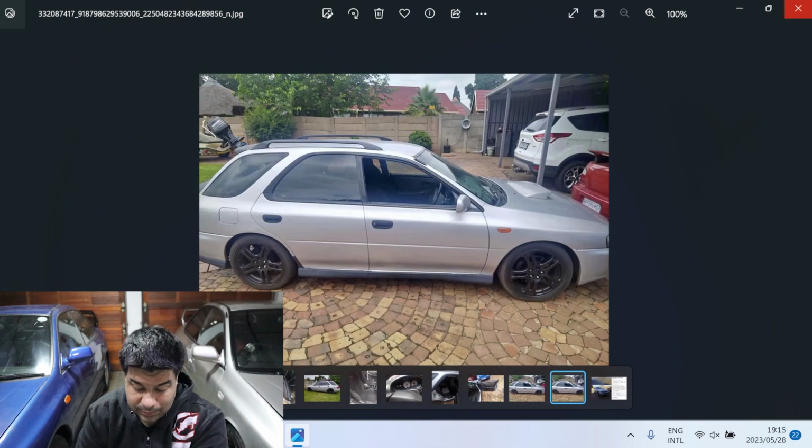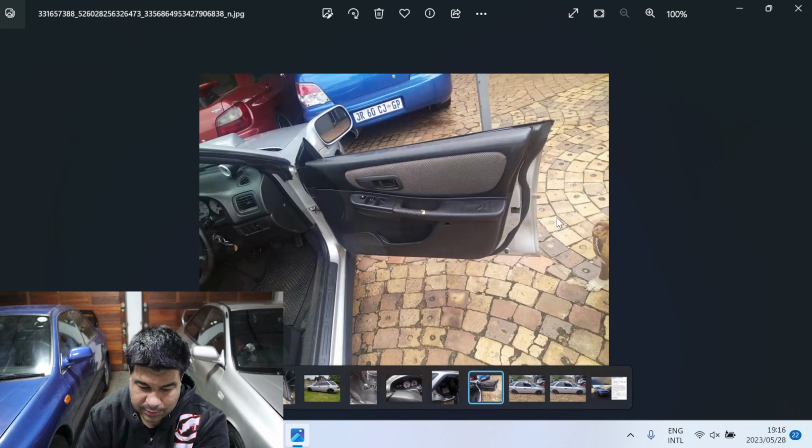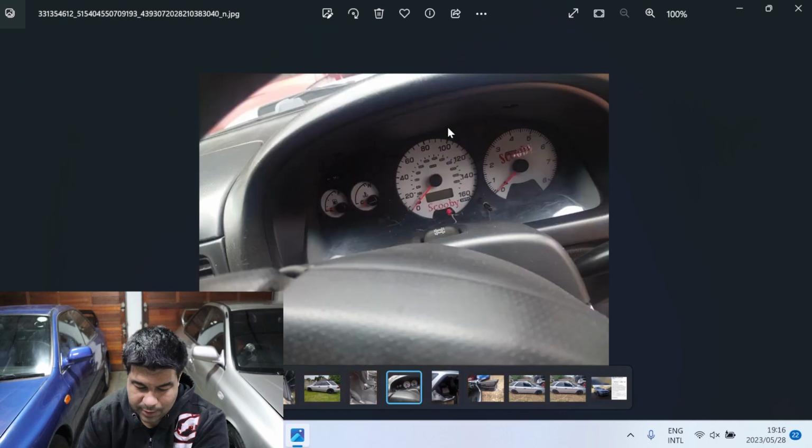Okay, so this car is cool, but there's something that weirds me out about this car. So it's sitting on coilovers, which is awesome. I think it may have started life as an NA model. There's no vents on here now. GF8 Turbo did have vents. Okay, so that's the first weird problem. The second and the third. See, he's got multiple Subarus. I think he's got like 4.